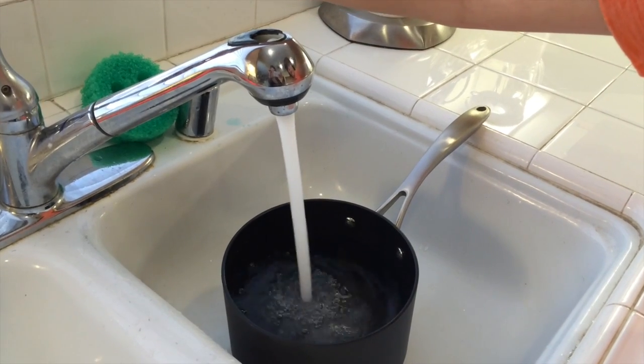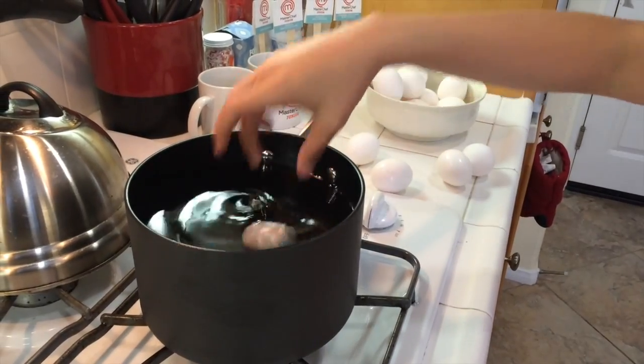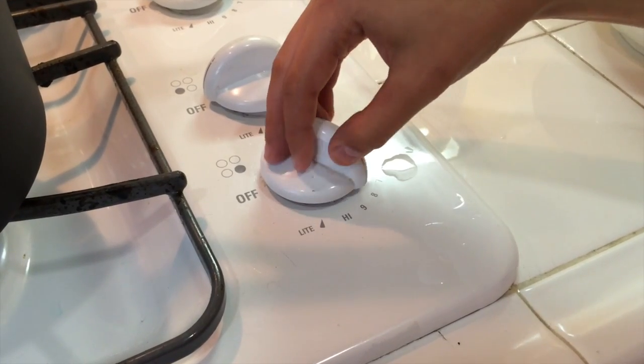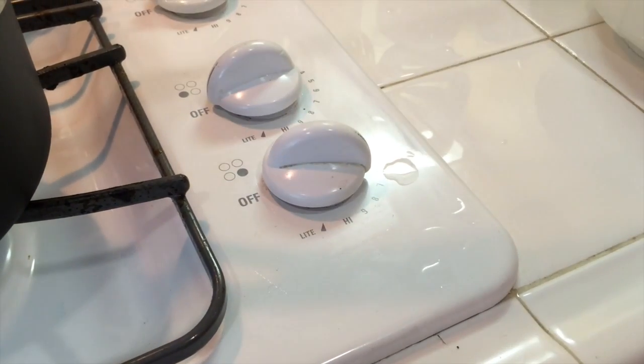Well, since today we're going to be talking a lot about peeling hard-boiled eggs, I thought I'd tell you how I make my perfect hard-boiled egg. So you're going to take a pot and fill it with cold water. Then drop however many eggs you want carefully into that water. I'm using 12. Then bring it to a boil. Once it's boiling, remove from heat and cover for 10 minutes. Then you should have your perfect hard-boiled egg. And now you're ready to peel it.